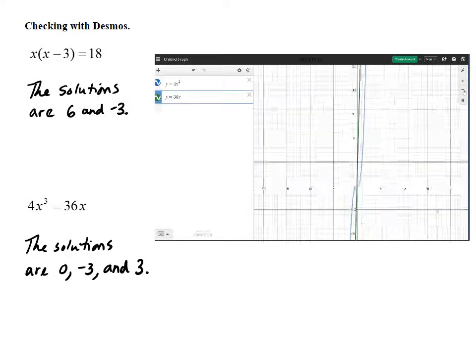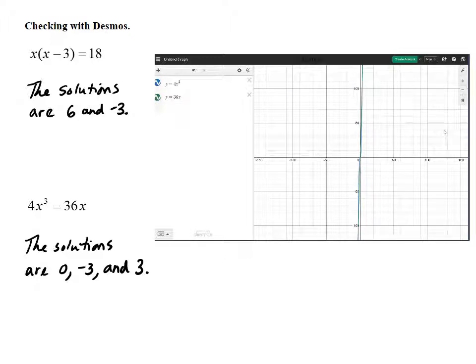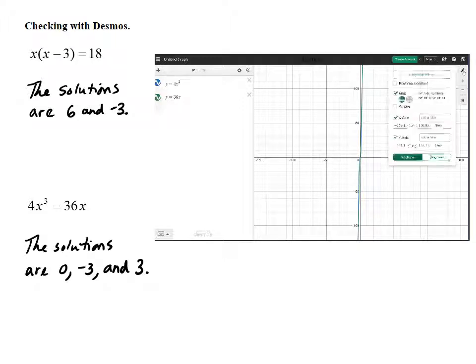You could try zooming out, but it's going to look really tight together. We can kind of see it there, but it's really hard to see. You can see that there's a dot there, but you might not see that very well. So what I want to encourage you to do is when you're working with Desmos, don't just zoom in and out. Use the graphical settings by clicking on this wrench that's in the upper right-hand corner. If we click on that wrench symbol, we can alter our x and y axis in a way that makes sense for the problem.